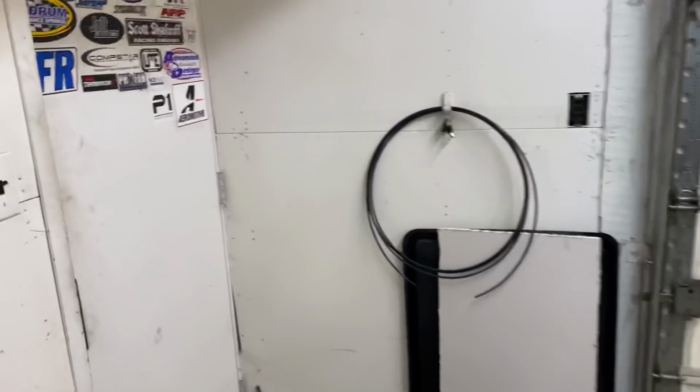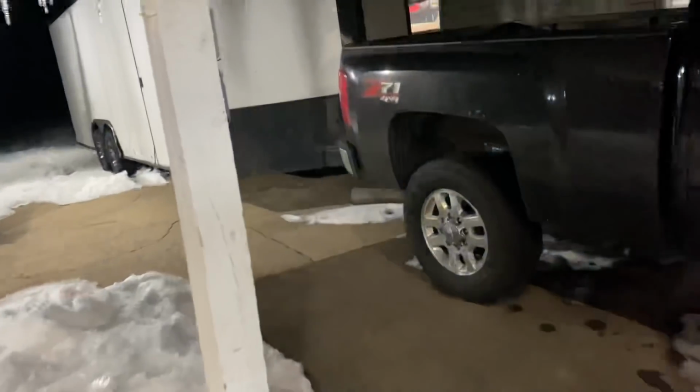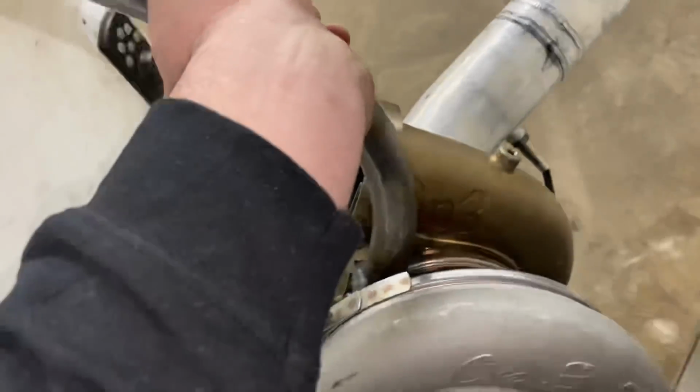Just banging away on the old turbo install here, and all of a sudden I need the turbo and I can't find it. So then I remember, I think I put it in the back of the truck last weekend. Let's see. Oh, yep, there it is. That's how you know your turbo is worth nothing. And you just kind of forget it in the back of your truck for a week. I promise you, nobody's ever forgot their precision turbo in the back of their truck.